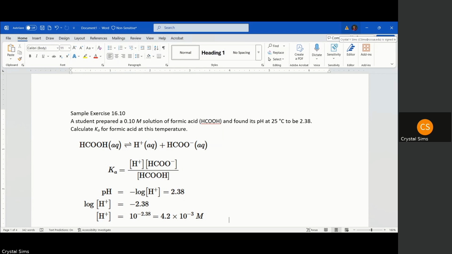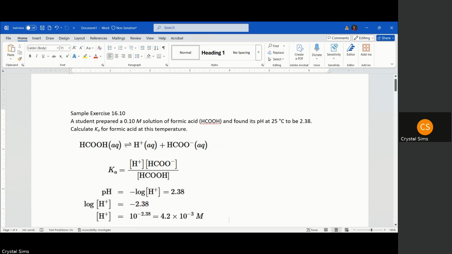the dissociation of those, we know that the acids are not going to fully dissociate. So if I look at this example here, I've got a 0.10 molar solution of formic acid. Formic acid is not one of our strong acids. It's not on the list. So we know that this is going to be a weak acid.